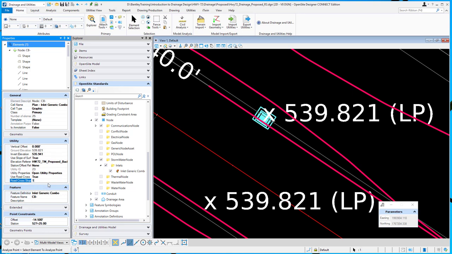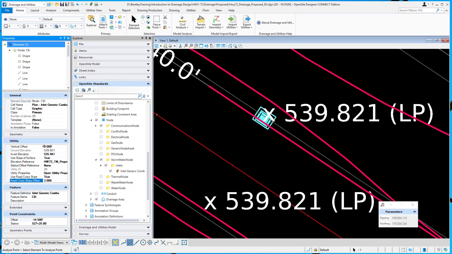So I'll just say 15. That pushes me well over into the other side of the roadway. I'll type that again, hit enter, and you see we reject that because that would produce a negative slope on the road cross slope, since it would be sloping away from the inlet. So there is some analysis being done as you make a change to the road cross slope.